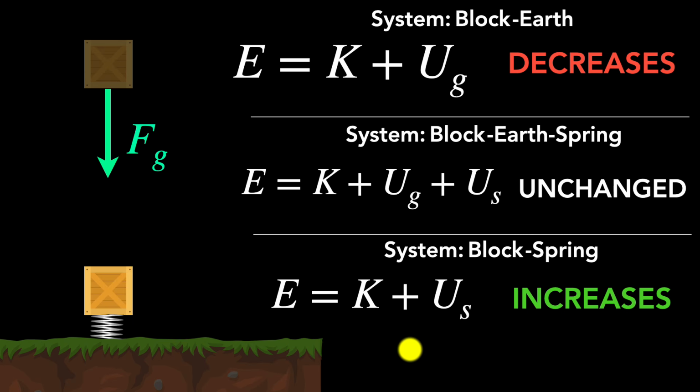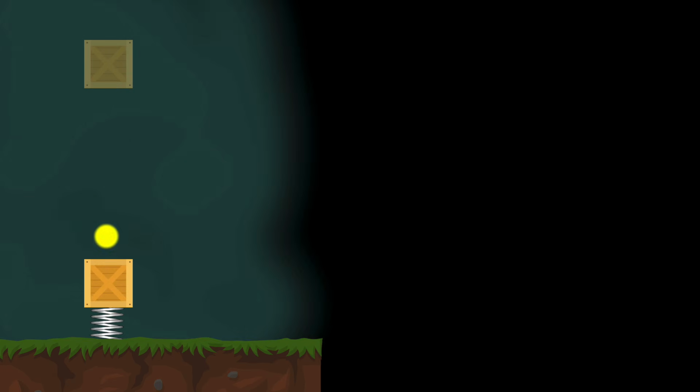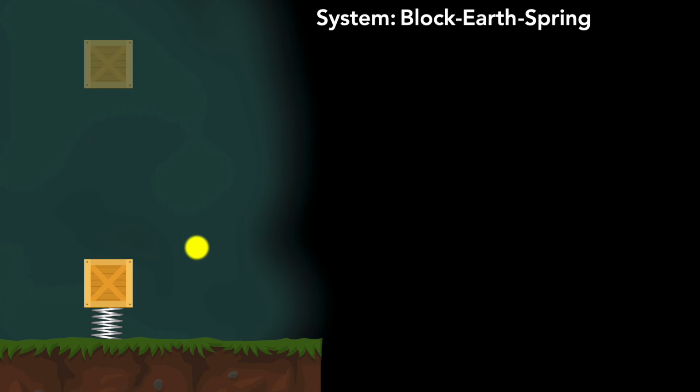Okay, final challenge. Are you ready? Let's consider the exact same situation as before. But this time, let's consider the air as well. We're not going to neglect it anymore. So we're going to consider the drag force as well. So the question for you would be, what will happen to the mechanical energy now of the block earth spring system?